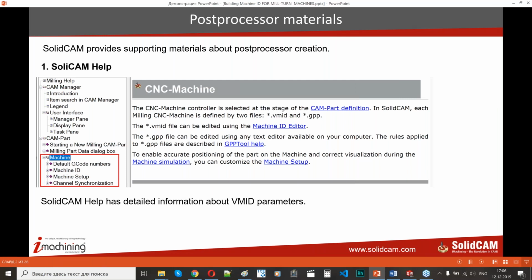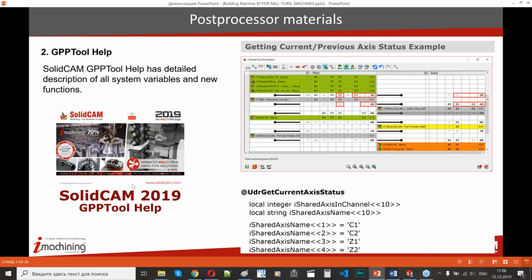Before I go further, I would like to remind you about post-processor materials, which are always available for you. First of all, this is the SolidCAM help. You can find the machine ID functions in the machine section there. Also, we have the GPP tool help documentation, which has a detailed description of all system variables and new functions with good examples inside.